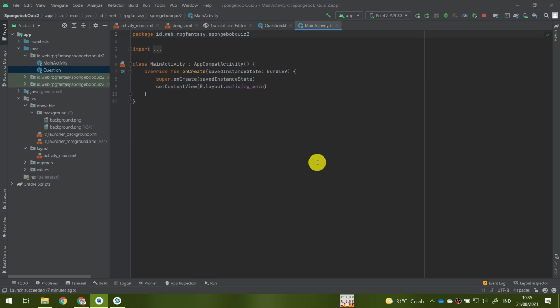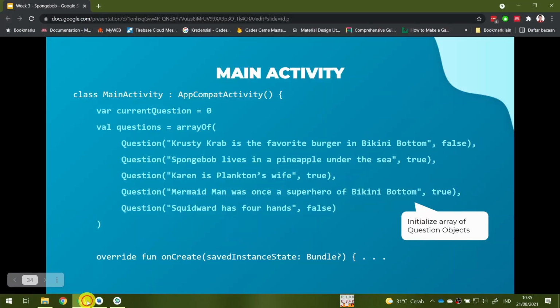Then go to the main activity. We will create the question bank here in the form of an array of Question. We name it questions and we set it as val, so as not to change any questions here. And we have a variable currentQuestion equals 0. This is the index of the currently displayed question, or the active question.